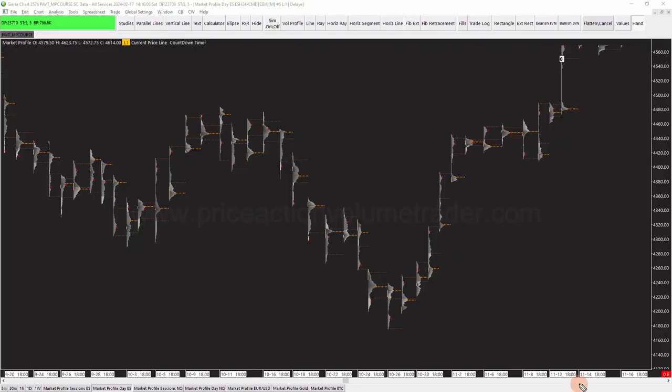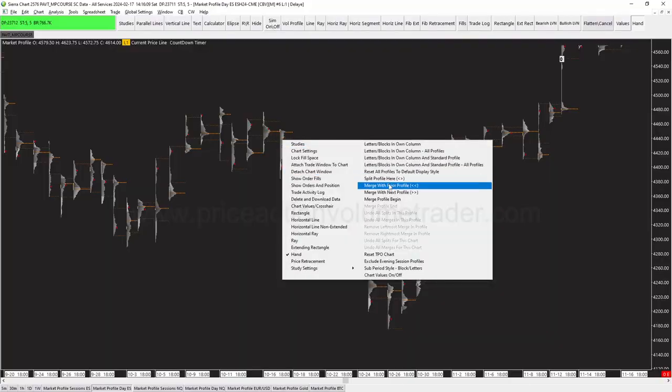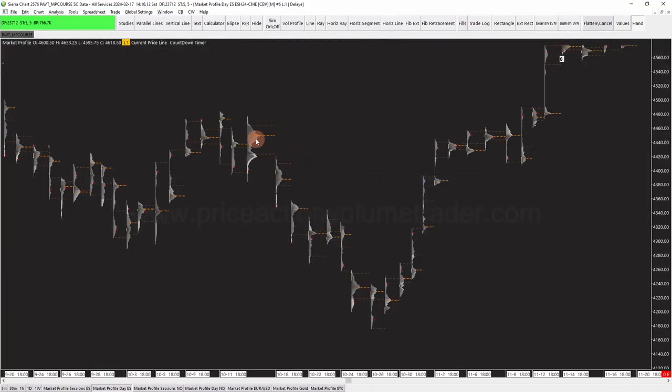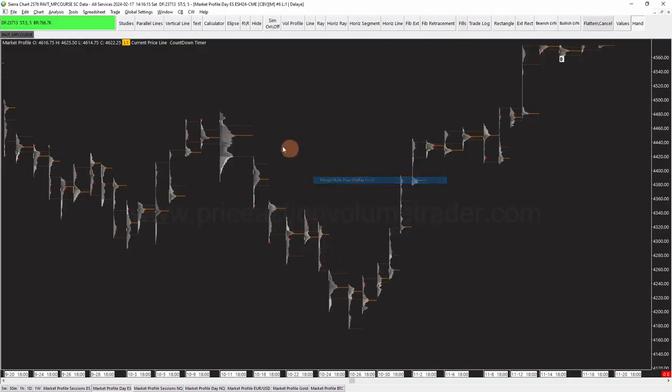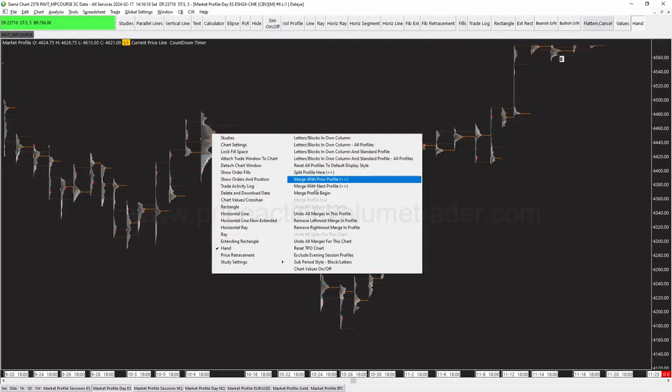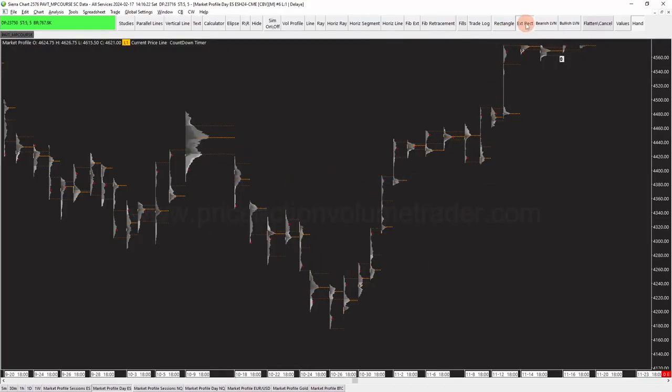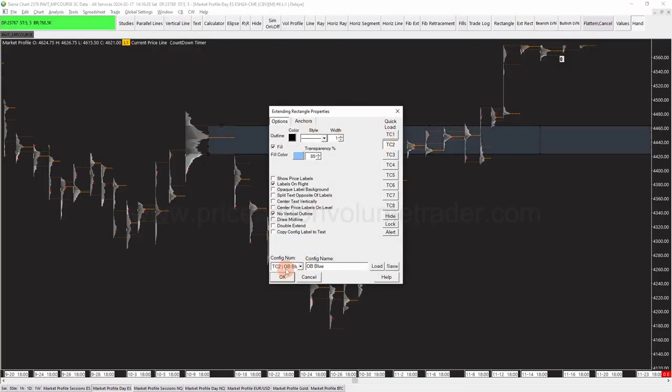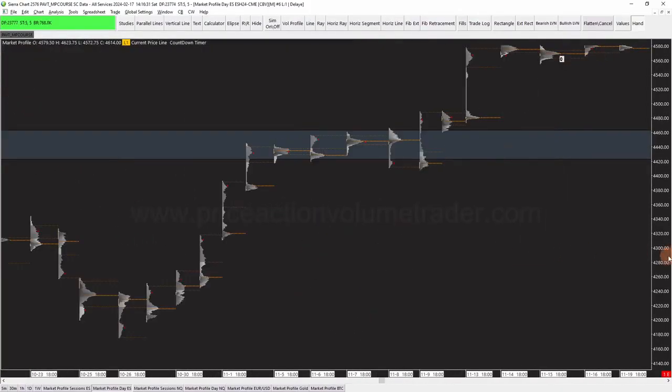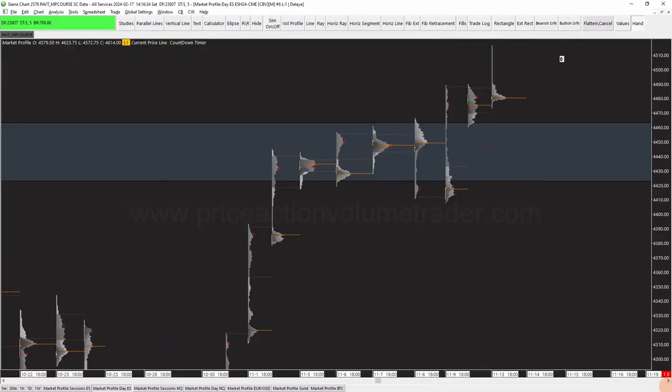we have the continuation. So in this case, if we just do a merge of this consolidation or this overlapping of valley areas that we had up here, and we extend this valley area right there, you can see that once we find acceptance back here, market just starts chopping and rejecting the edges of this back and forth until finally we have our clean breakout, retest, and then we continue going.